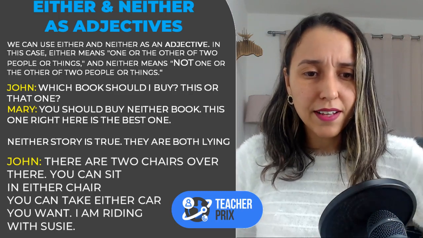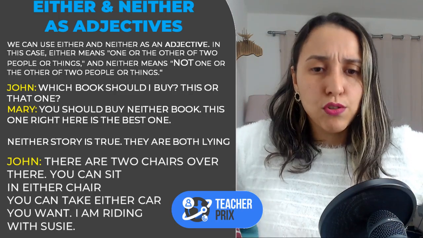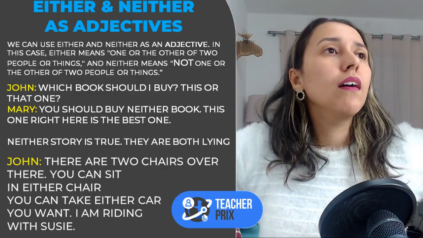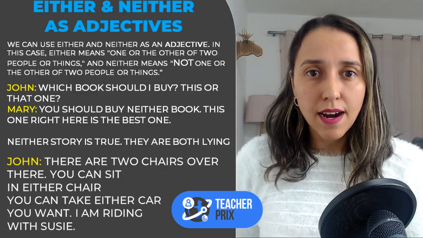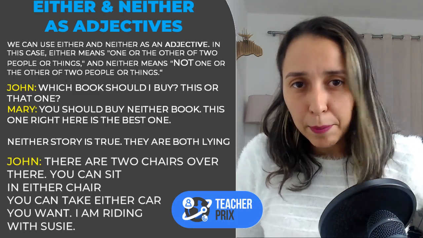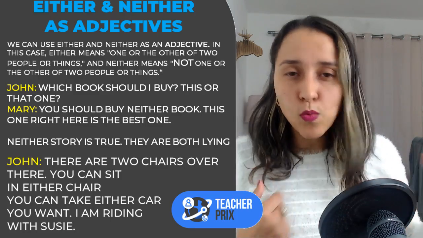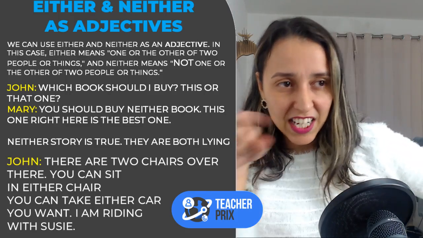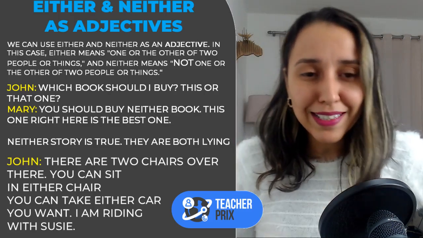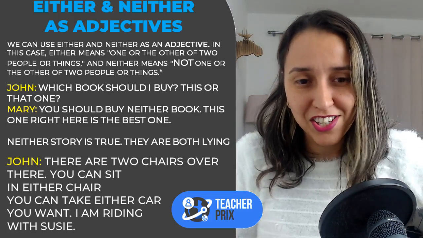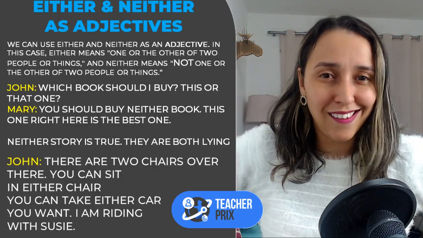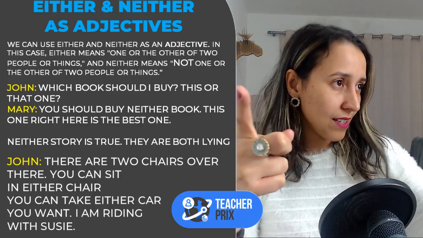Now, another example. Neither story is true. They're both lying. So let's imagine James and Alice are telling something that happened to them. And then I'm watching and I'm listening and I know the truth. And I know that they're lying. So I can look at someone in the conversation and I can say, "Hey, neither story is true." Not this story, not that story.